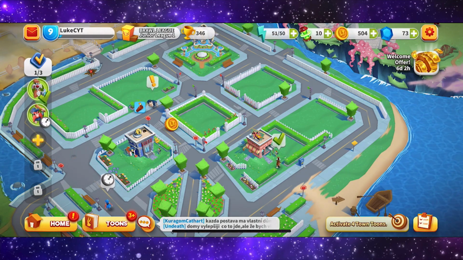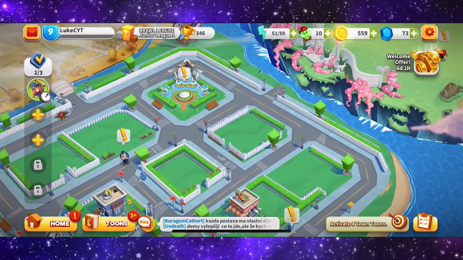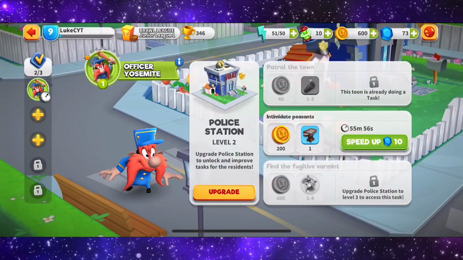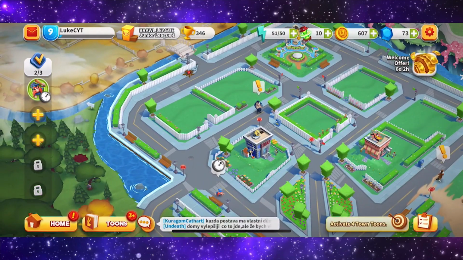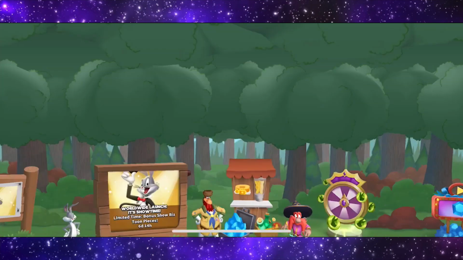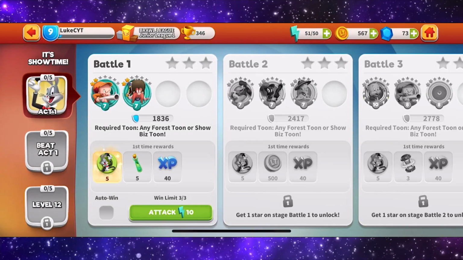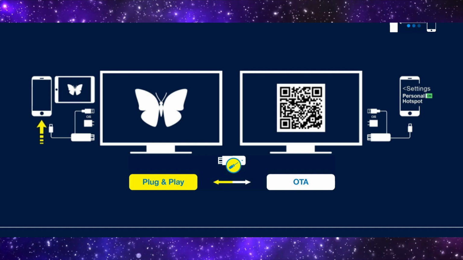Let me just complete these tasks here. What we're actually going to be doing is taking on the new event. There's a new Bugs Bunny event, as you can see here. It's Showtime. This came out when I hit level 8, I believe, but I wanted to save it all for a video.